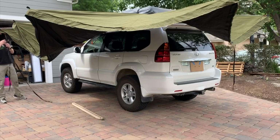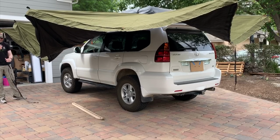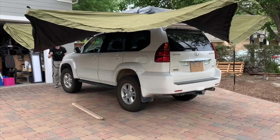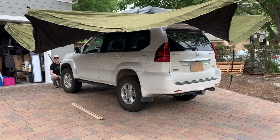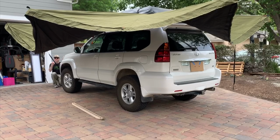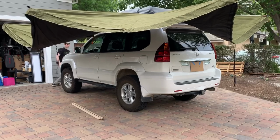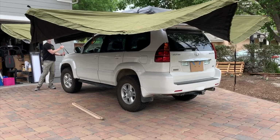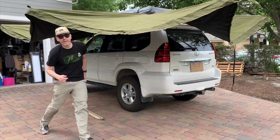There's actually two fabric loops that you can hook the straps into. And then on the front side, there's two tie downs underneath, from when your car gets shipped, and it goes into one of the two tie downs. Actually, I found it's better to put it on the farthest one. And then you can actually pull it tight.